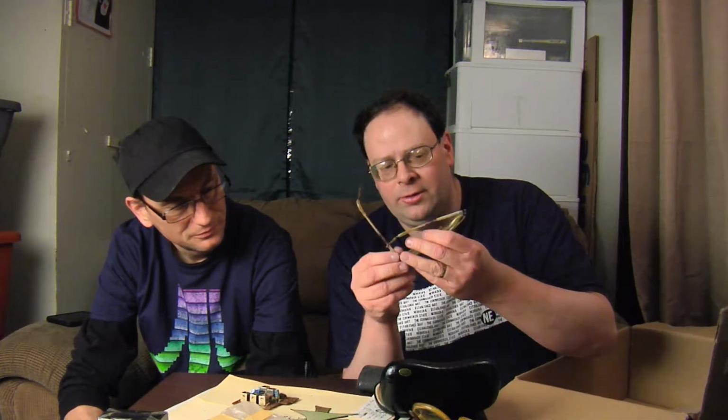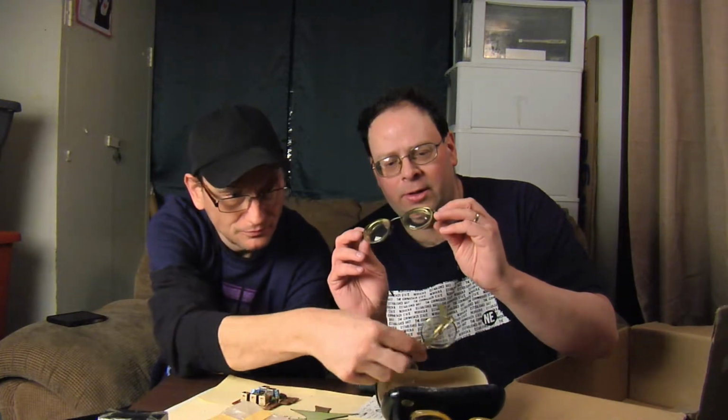For some strange reason, I have 2 more pairs of glasses in the prop box. Well, like you said, he kept every single pair. So yeah, let's see what we've got here. Oh, there's 2 pairs in this case. What the heck? Well, these look like one of my first pairs of wire rim glasses that have been repaired by shrink tubing, it looks like. Wow. Yeah, these definitely look like some of my mid-90s glasses, if I were to guess. Yeah, I recognize these.